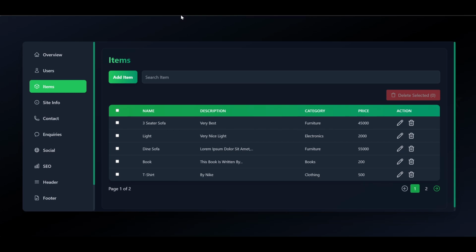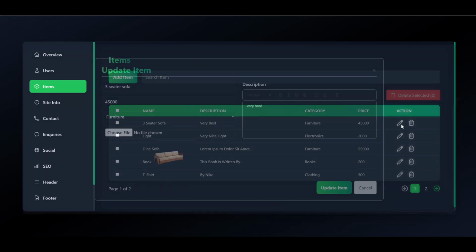Next we have the item management section. At the top there is a search bar to quickly find any items. Below that you will see the table listing all items, where you can update, delete individual items like that.